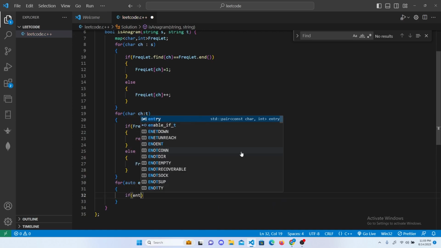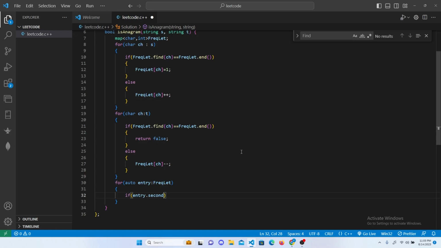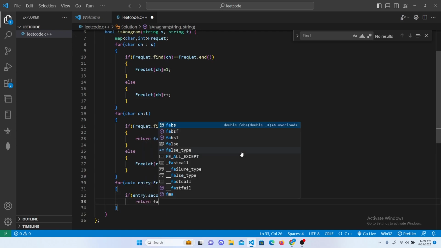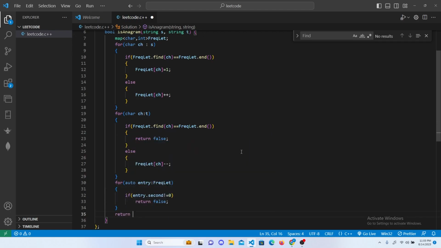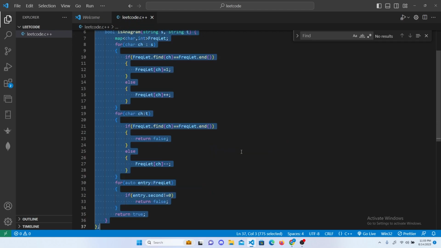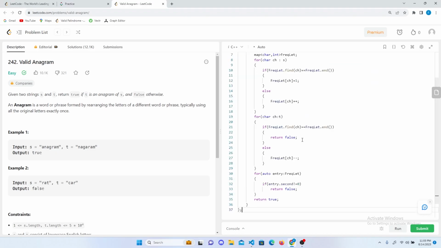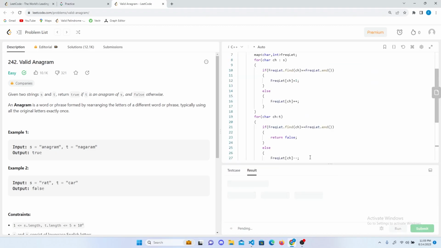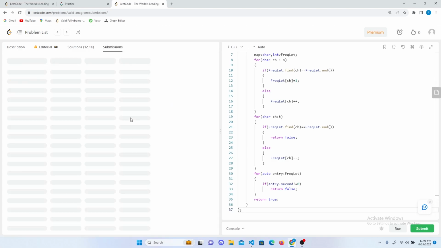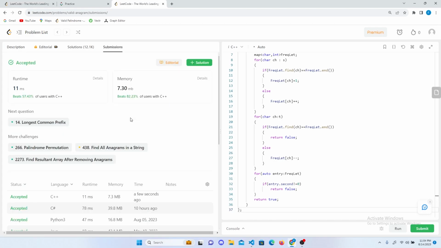If we find a letter whose frequency is not equal to 0, we can return false, else return true. Let's try it out. And from what you can see, it worked just fine.